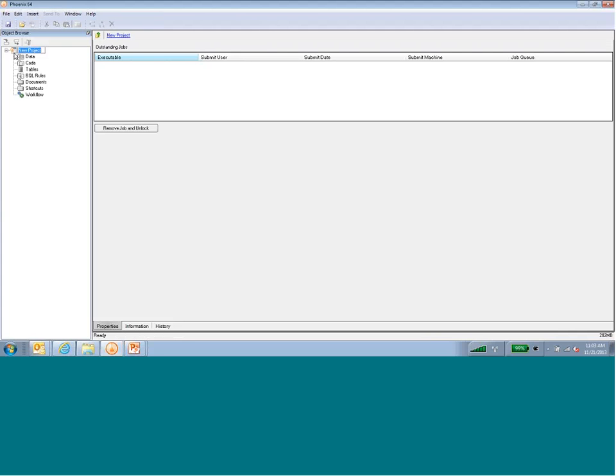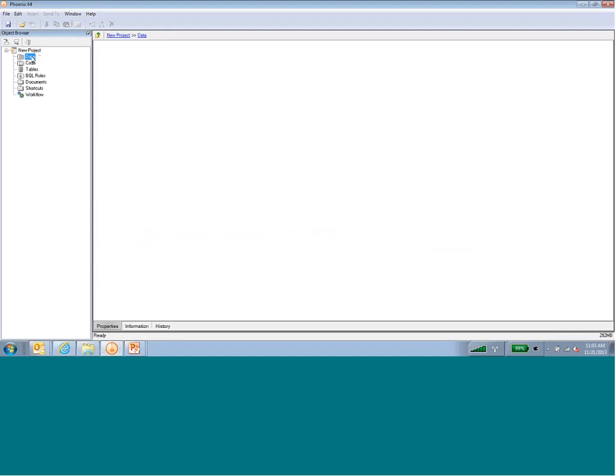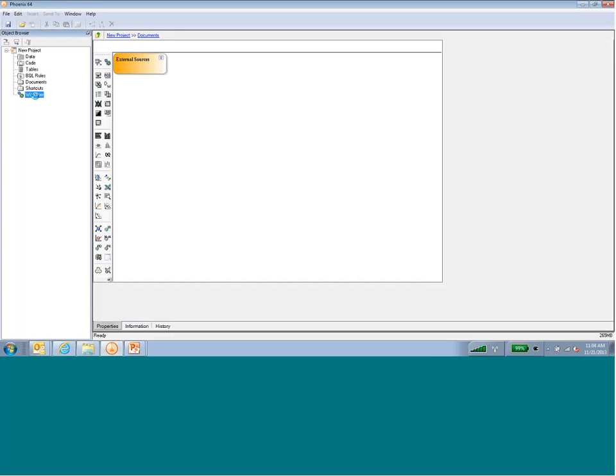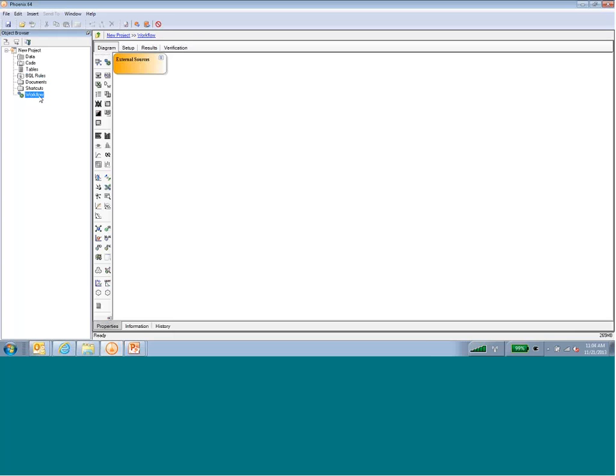And the project has a structure to it. In the object browser on the left, at the top, you will find the project name. There is a data storage container for input data. Custom code, such as scripts or custom models, can be stored here. The tables folder is for outputs, and BQL rules is a place where one may do BQL replacements, below limit of quantification rules. Companion documents such as Word documents or PowerPoint slides can be stored here. And then the main workflow is where all of the analysis steps are performed.